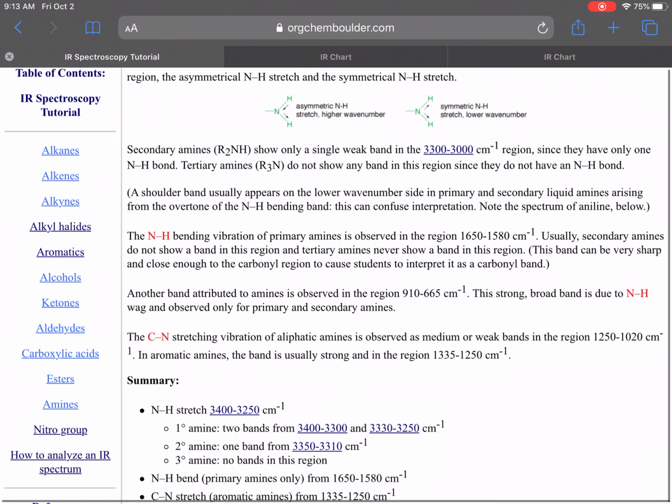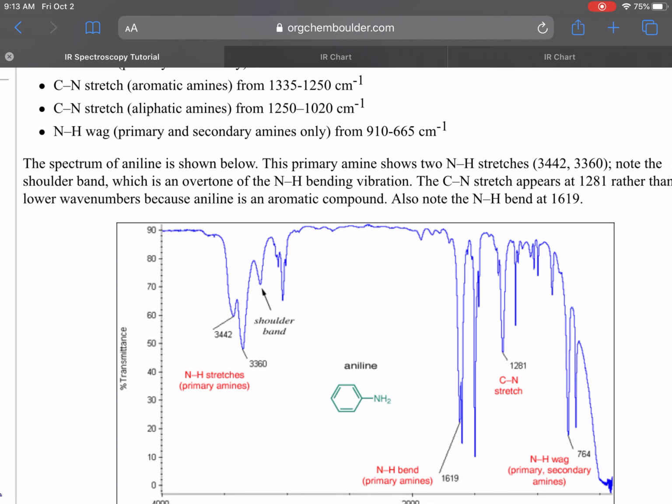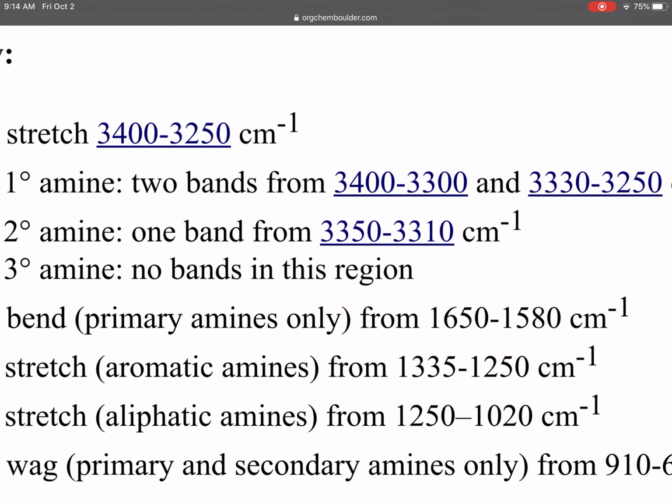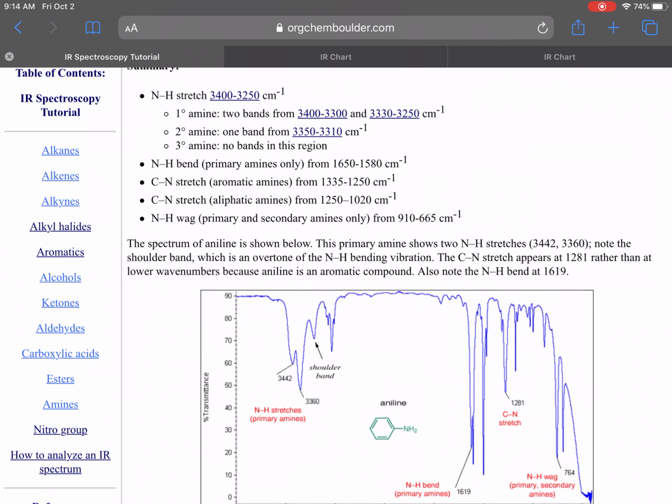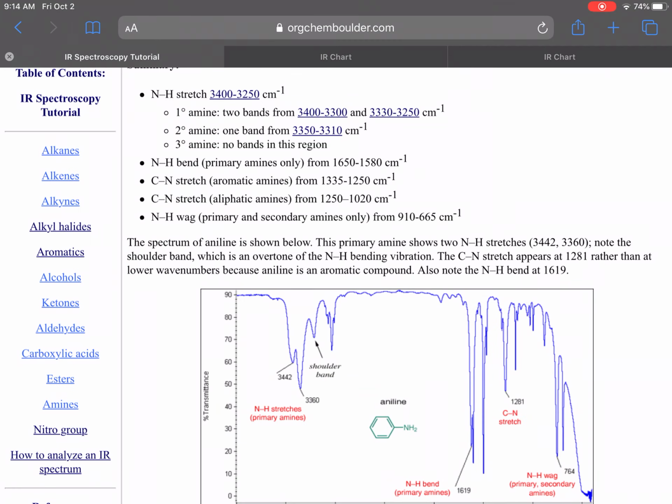All right. So if you look over here, this is a primary amine, right? This is called aniline. You see those two peaks, moderate in size and moderate in shape, at 3442 and 3360. That's a classic pair of NH stretches, right? NH stretches traditionally appear between about 3400 to 3250, similar to the ranges of alcohol OHs, but they definitely look a lot different, so it's pretty easy to distinguish them. And you always see a pair.